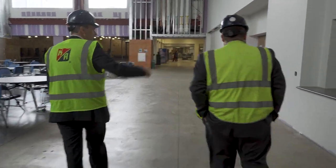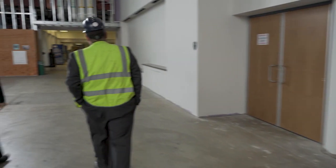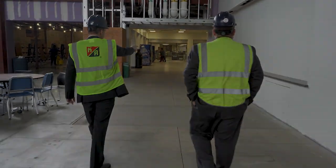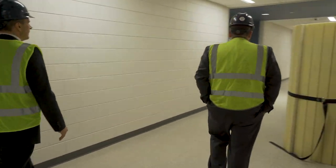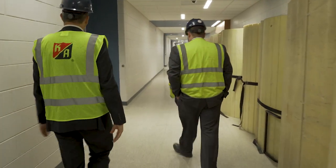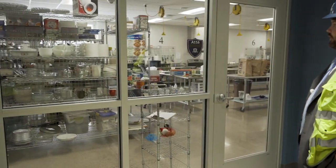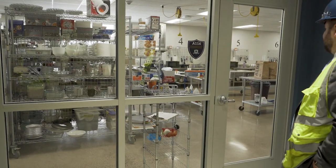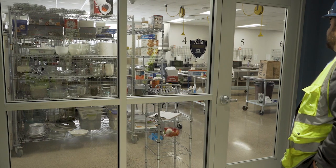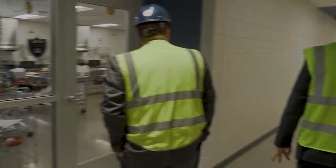Those little ledges are going to be for art display. This is the area that was first remodeled — the very first work, remodeled last summer. This is the commercial kitchen for our culinary arts students. So this has been remodeled and turned out nice — you see a lot of natural light and things like that.